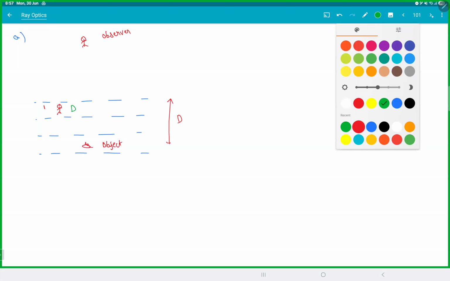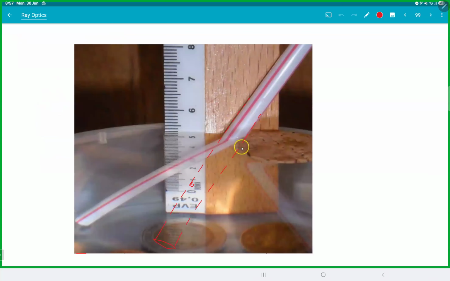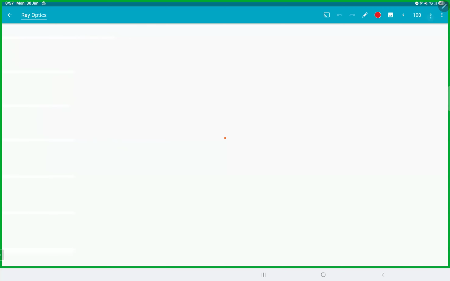Now, if you just take him out of the water, means you put your head inside the water and put your head outside the water. Now, if you ask this person, now there's a refraction. Now, you're getting it. The formula is applicable between 1 and 2. You can't apply directly between the person and the fish. What is the formula? Depth of the object, h by mu object into mu observer.